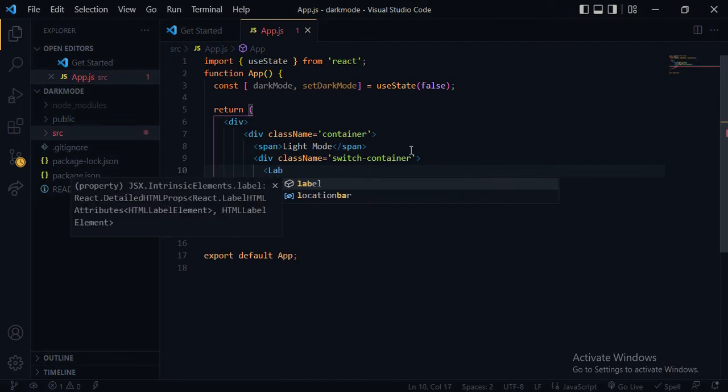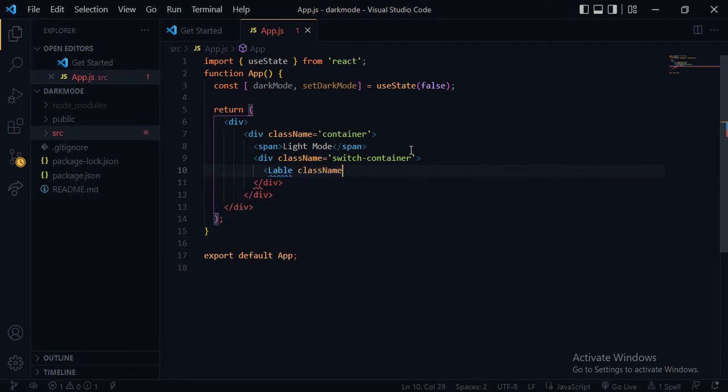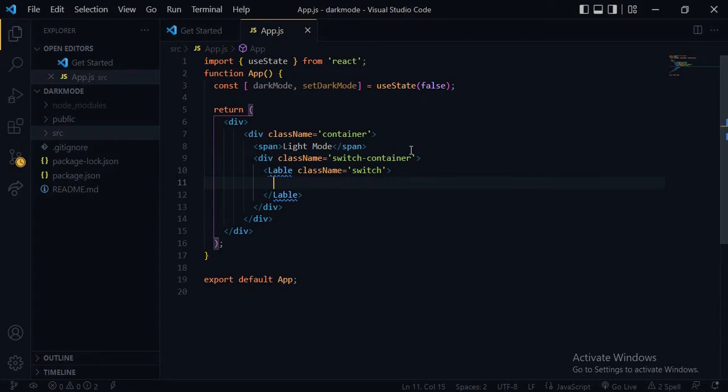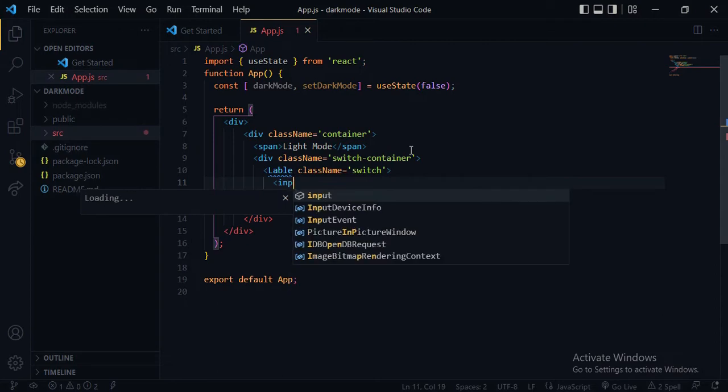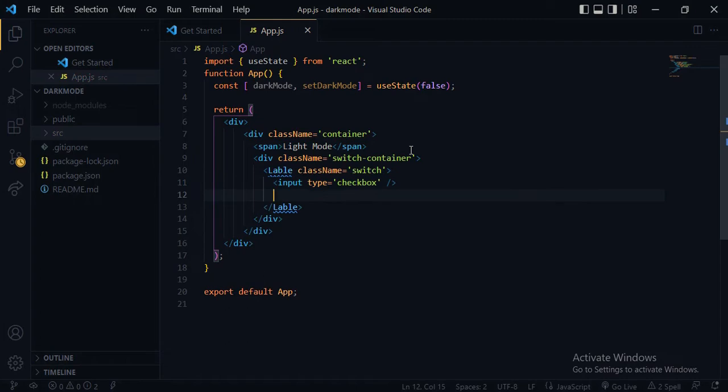So in our switch container, we'll have a label tag here with the class name of switch. Inside our label, the first thing we're going to have here is our input field of type checkbox. So our checkbox here.